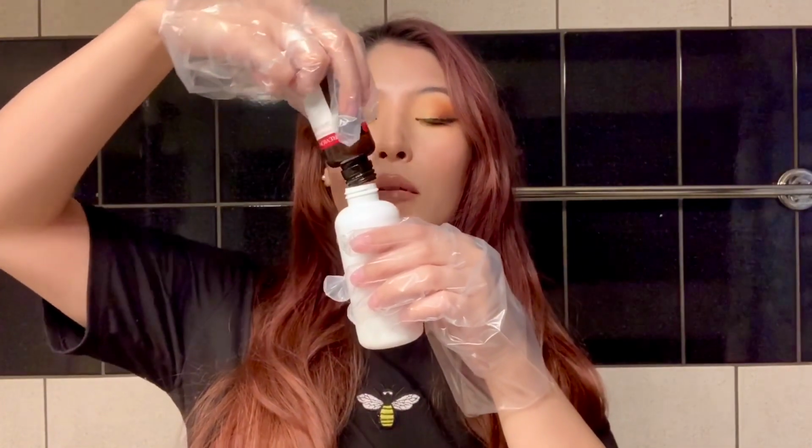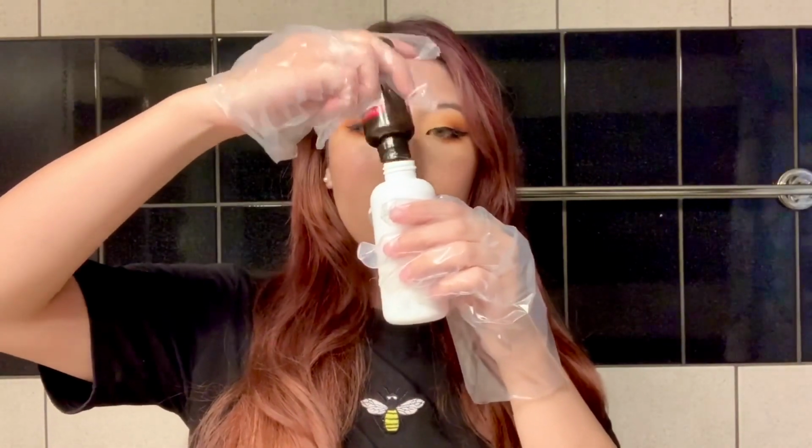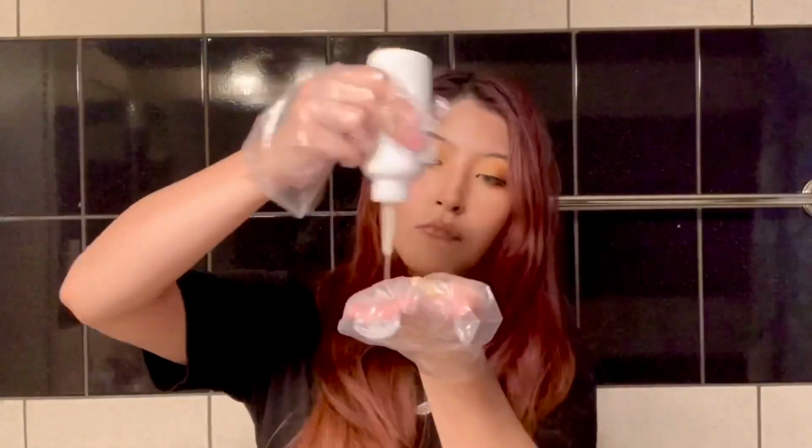But here is me posing with my gloves on, looking super cute, and I'm going to be putting on the light brown hair dye first, just because I don't mind if my hair has some light brown highlights to it after I put the dark brown. I think that will look pretty nice. And no, I'm not going to be bleaching my hair this time, just because I am pretty lazy, honestly, and I don't like to ruin my hair that much.